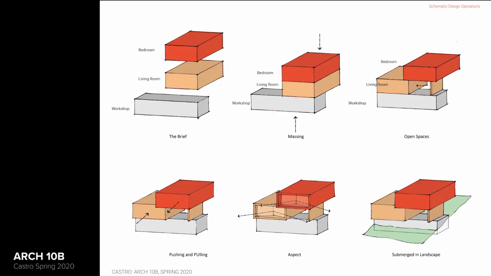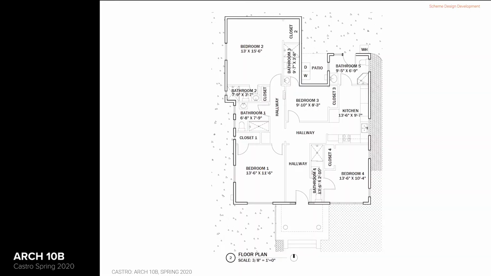So everyone has gone through the schematic design operations, where we had the default stock program and how you collapse them to make them closer together, how you shifted the volumes one way or the other to create open spaces, etc. This is where we're at right now, just blocks and massing and playing around with these shapes. So the next step is giving these shapes actual plans and starting to resolve the connections of these spaces, so we're able to understand the functions of each massing, and how you circulate, let's say, from bedroom 2 to bedroom 1, how you circulate from the first floor to the second floor.